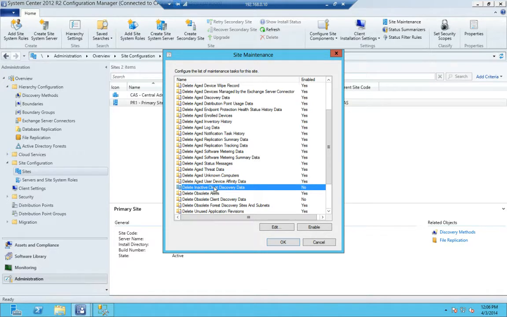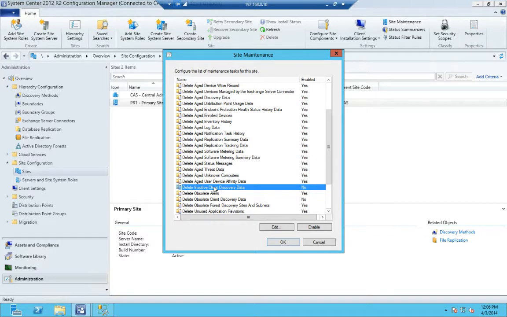The way this happens, it really is dependent upon discovery data, meaning heartbeat discovery. Heartbeat discovery is the only discovery method that will actively send data from the client to say, I'm around, I'm here, right? Every other discovery method is originated by the site server. Heartbeat discovery data is originated by the client.